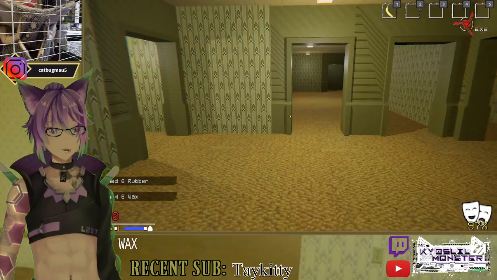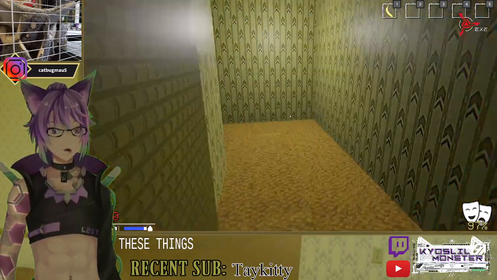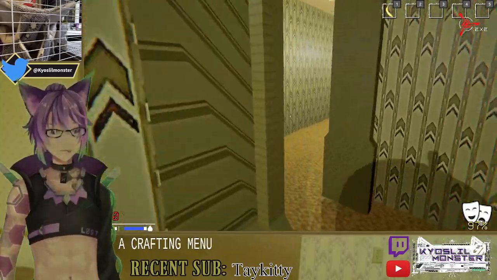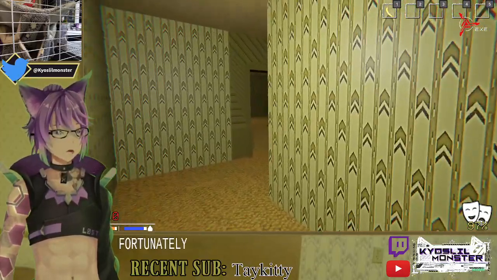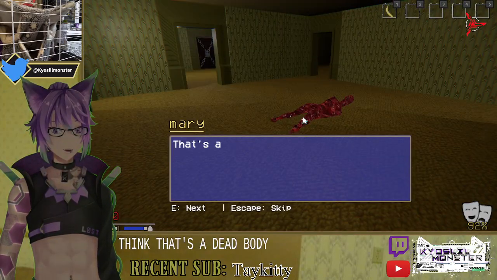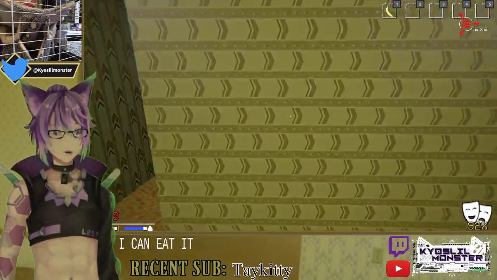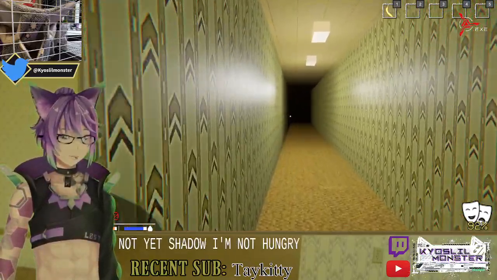Rubber and wax. Again, I don't know what I can build with these things. Or if I can. I don't have like a crafting menu. Unfortunately. I don't know what that is. I think that's a dead body. Oh, I can eat it. Not yet, Chad. I'm not hungry. I still have Mr. Banana.